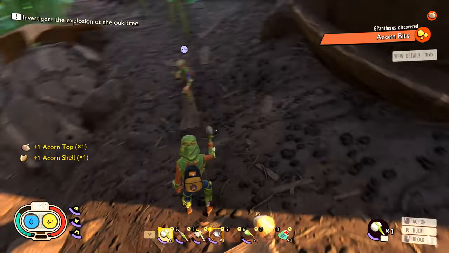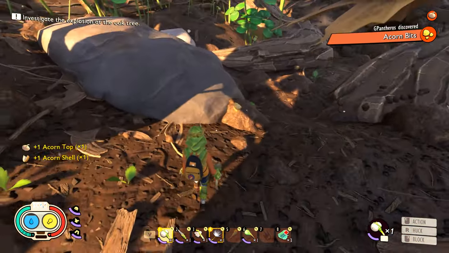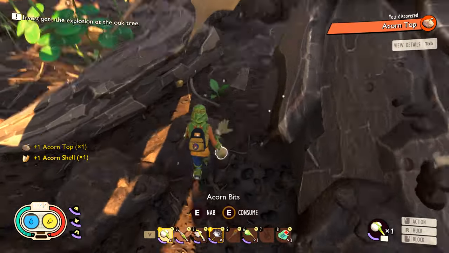Okay G, analyze it G. Analyze the acorn. Oh, you can get food. You can get food from acorn too.